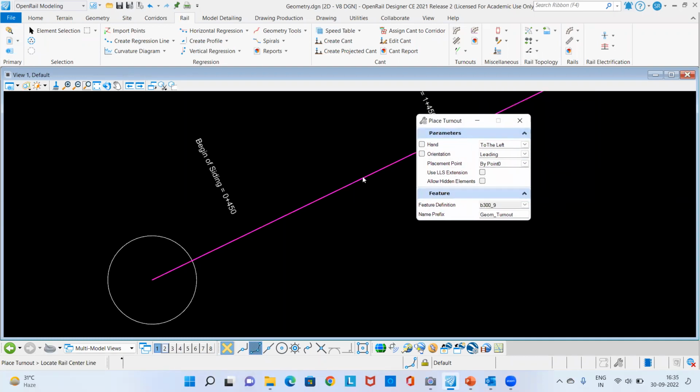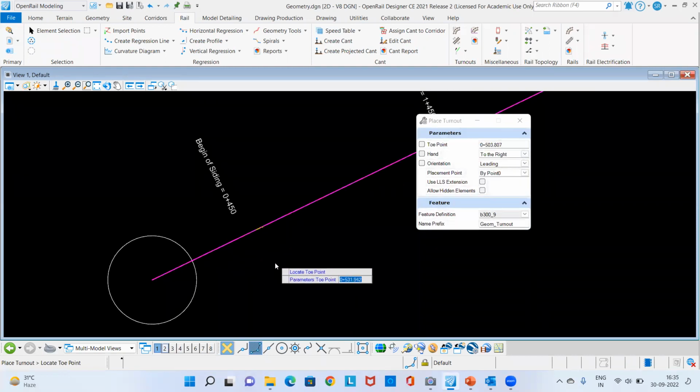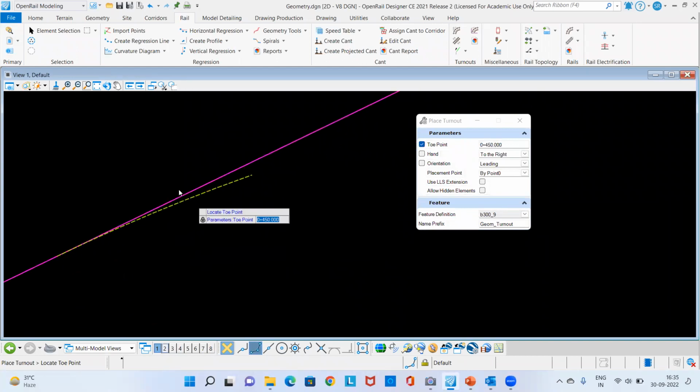Okay, so hand, we are pressing on the right hand side this time. And this is leading. Placement by point. So locate this center line. 2 point set to 450. And zoom in and set the direction. Select orientation.